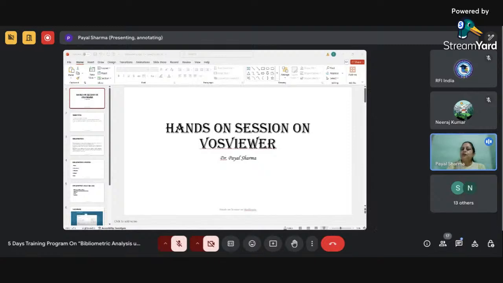The reason for using it is that it is open source software, available free on every platform. And second, it is a very simple and easy to use tool that can make your bibliometric analysis easy and explainable for your research papers.